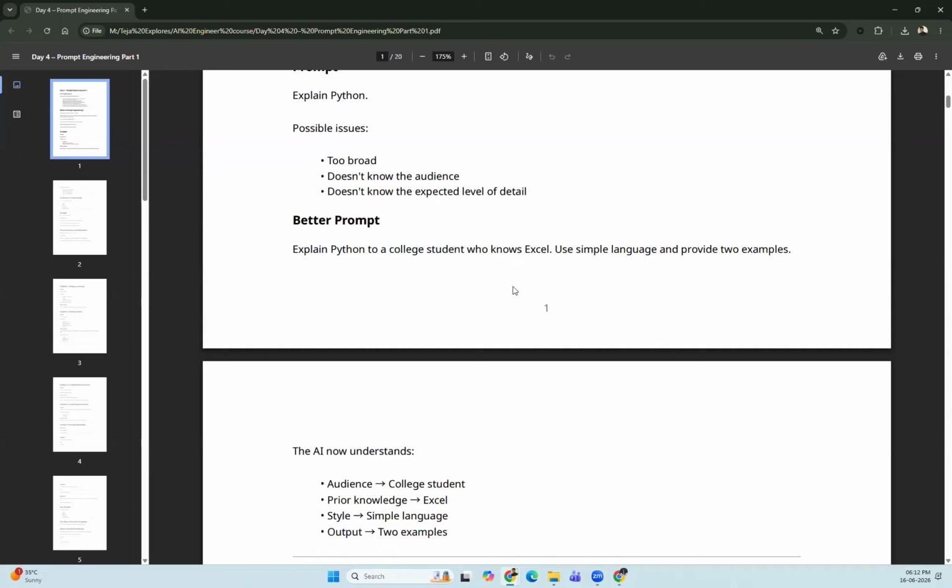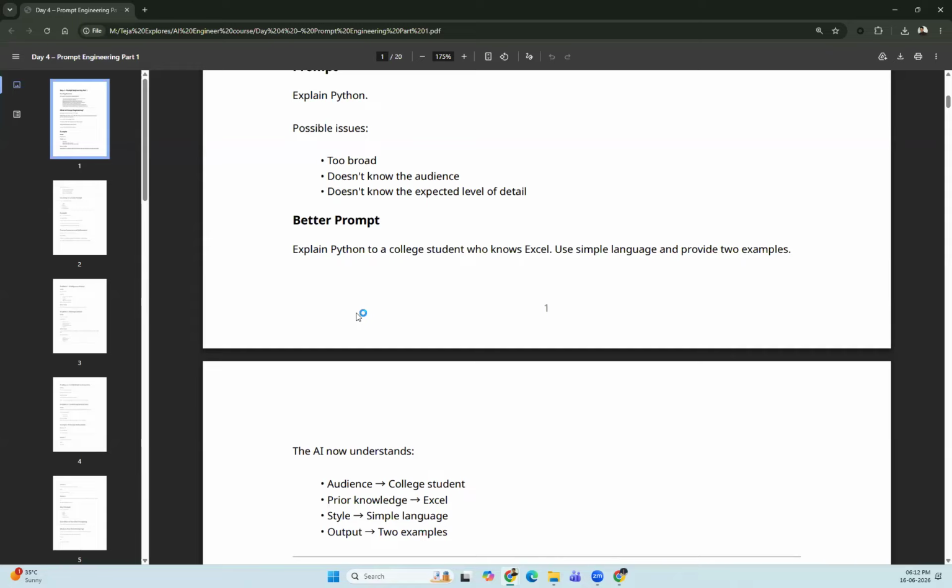Like there are so many details to add, right? That's why a good prompt will have all those details. Even a simple prompt will always be a minimum of 10 to 15 lines. And based on the complex task, like explaining Python is a complex task, that means we have to write some 20 to 30 lines of prompt, adding all these details. That is when we can call it the ultimate prompt.